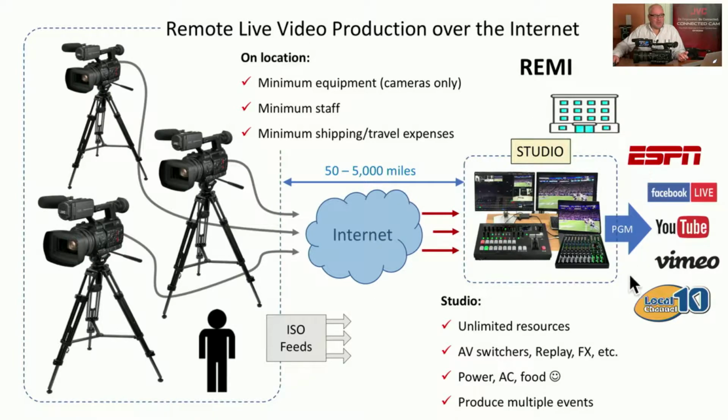At the same time, back at the studio, sometimes they call this workflow "at home", because you are at home at your standard studio location. So back at home, you have truly unlimited resources. You have all your video switchers, audio mixers, replay servers, special effects, power, air-conditioned environment. So it is convenient to be at home at your central studio location. And you can also produce multiple events from the same location, because who said you cannot have multiple video switchers, or you can produce events very close back to back.